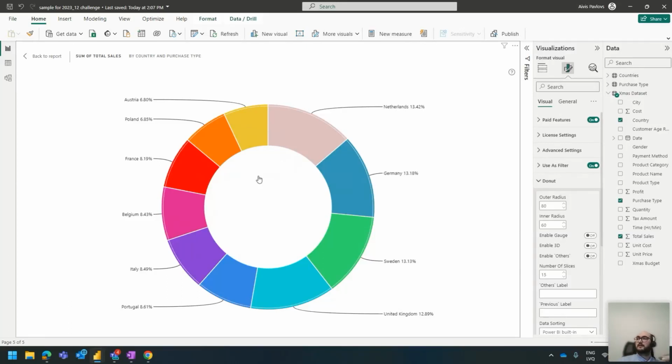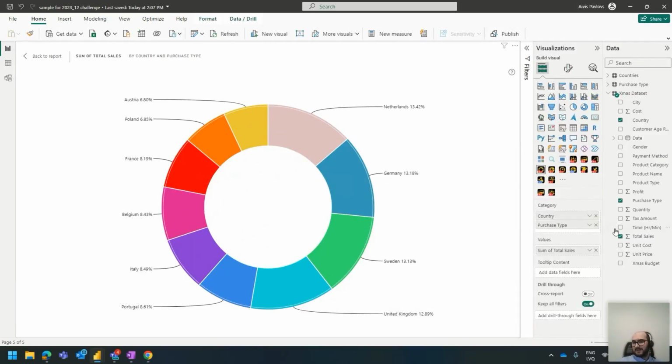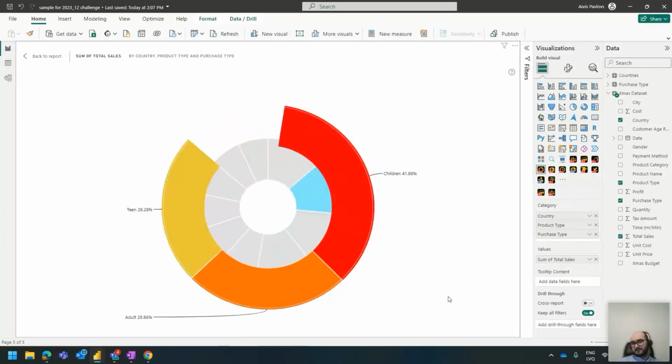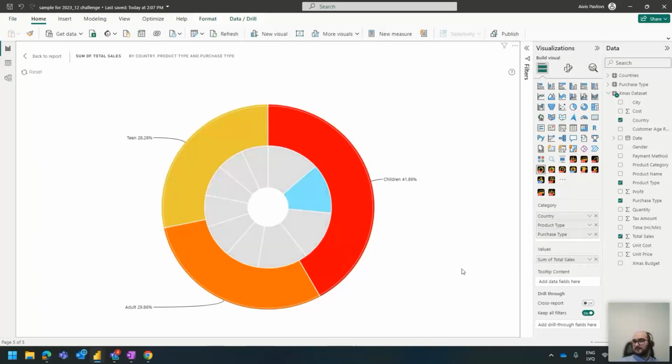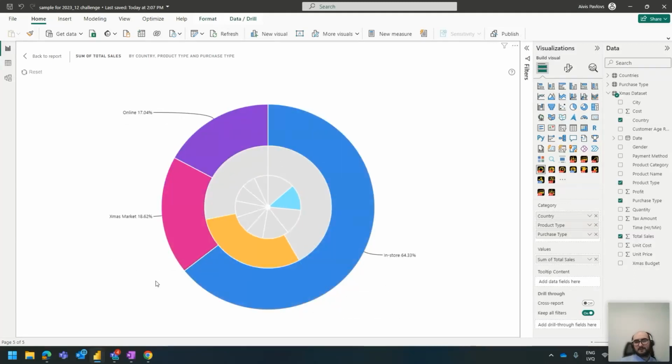This is the same principle that we're also trying to implement within the combo chart, but it's still something that we're working on. So for example, if I add more levels here, let's say the product type: country, product type, purchase type. Click on Germany, you can see that's the color and the position of the slice. If I choose the product type, you can see now I have two inner levels, and you're essentially creating that map for the user.